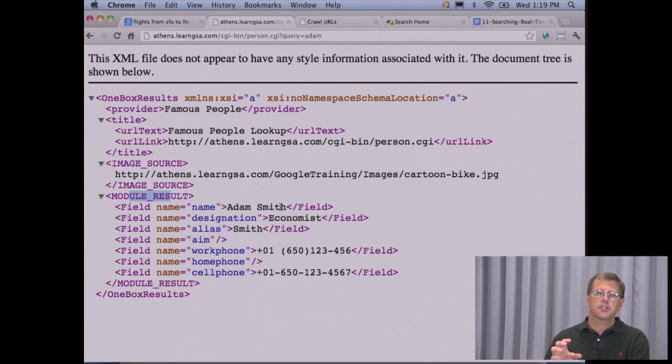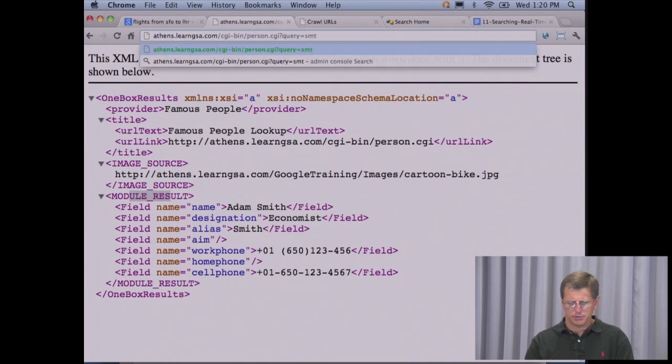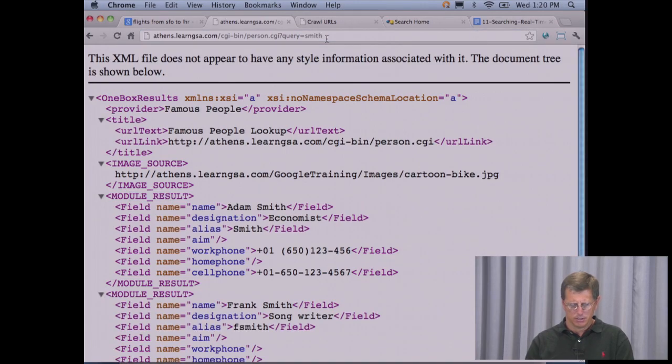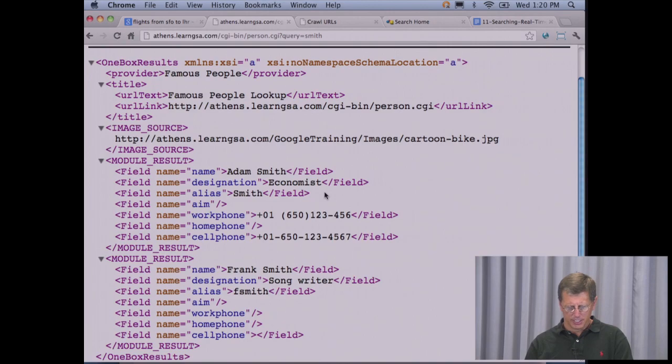The standard style sheet for the Onebox module will take this and render one user response per row. Now if I look for Smith, let me see if I can get multiple results here. Okay, now I got two results, Adam Smith and Frank Smith. So one row of data will be displayed, and then another row of data will be displayed in the Onebox module. This is standard. It's a very simple style sheet, but you can modify the style sheet.